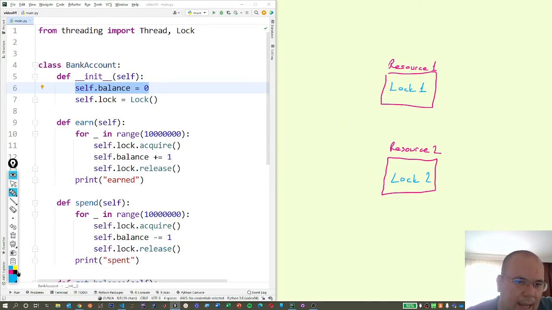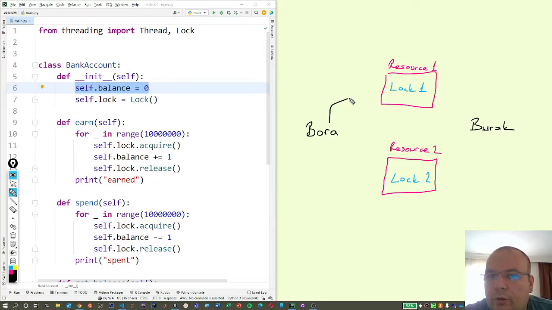So we can also have 2 users work with these resources. One activates a lock and then releases the locks. Two separate persons, for example me and my brother, and I'm going to use our names, for example Bora and Burak, right? So at the beginning, first I start, so I'm going to activate lock 1, for example. First I'm going to acquire this lock 1.